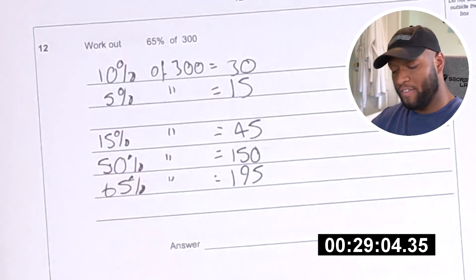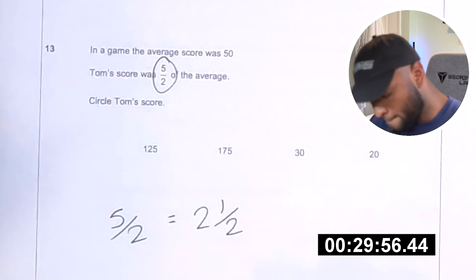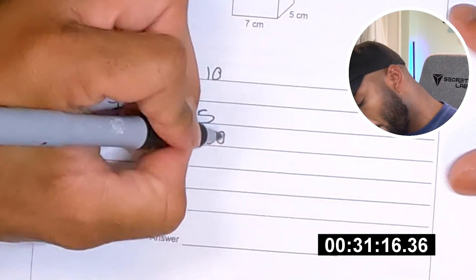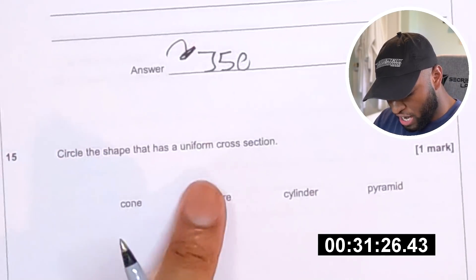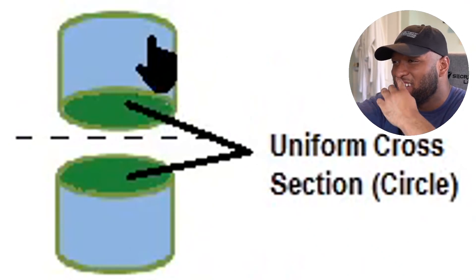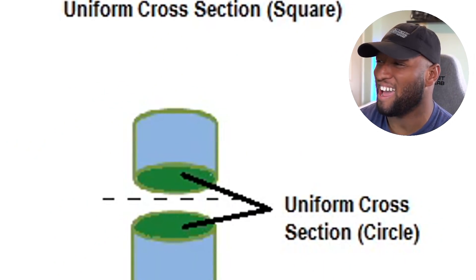65 300 — percentages, yo that's my thing. Bang — 195, that's the answer. If you guys want to see me attempt the higher tier paper give me 2k likes, I'll do it. In the game the average score was 50 — yeah that's right, basically multiply 50 by two and a half. Here's a cuboid — work out the volume, that times that times that. Claps, this is too easy. Circle the shape that has a uniform cross-section. I'm not gonna lie, what does uniform mean — I'm going to Google that. Wait, hold on — that's a cylinder, there's got to be cylinder in it. I don't want to lie to you and be like 'I think it might be cylinder' when I just blatantly saw it there.